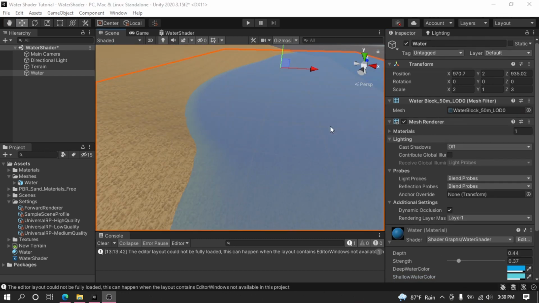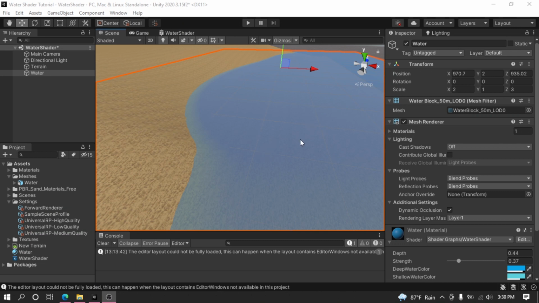Now the water color might look a bit dull to you because our scene doesn't have lighting set yet. I mean, it has lighting, as you can see in the hierarchy, it has a directional light, but I have turned auto generate lighting off and the lighting is not generated and the settings haven't been set yet, so it looks a bit weird. But later in this tutorial I'm going to fix the lighting and the water will look exactly like water should.